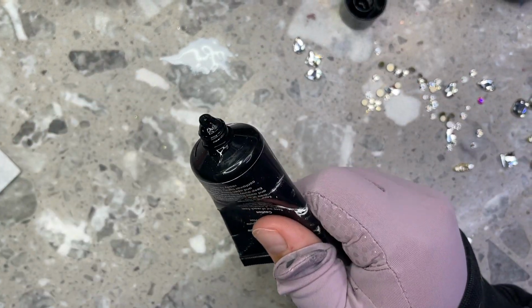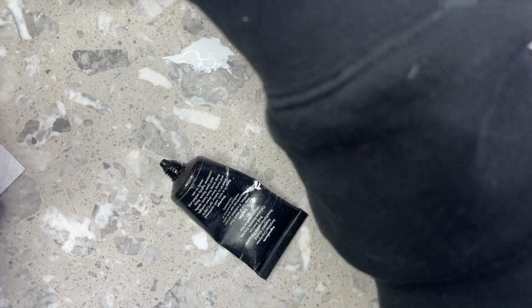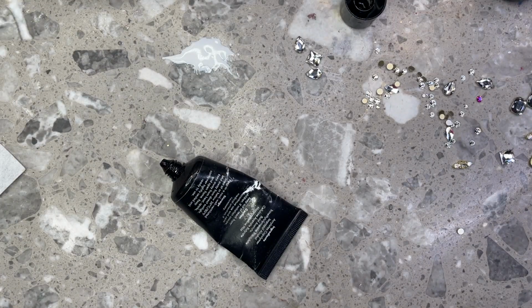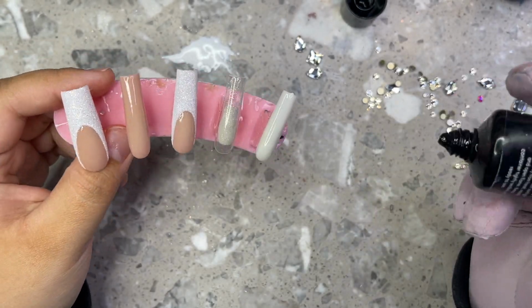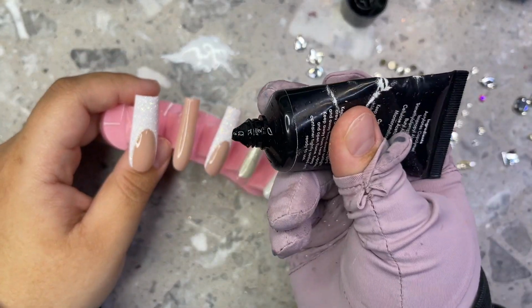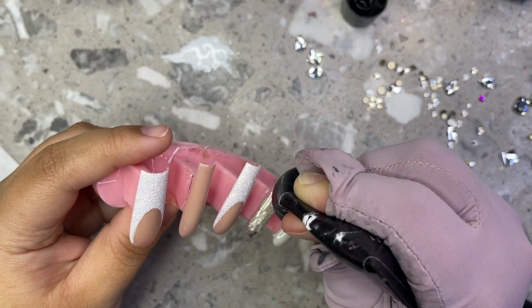And for the pixie crystals, I always like to use a gel glue that cures in the lamp. I'm using the Makartt one here. I actually cut a little bit of the tip off. If you guys have this gel, you know it's kind of difficult to get it out and squeeze it. It comes out extremely slow, and I was like, no, I need it to come out a little faster, because to cover these long nails, it takes a little bit more time.